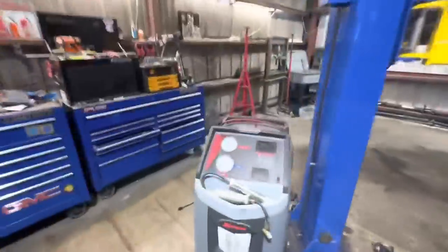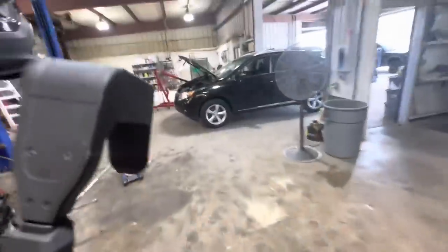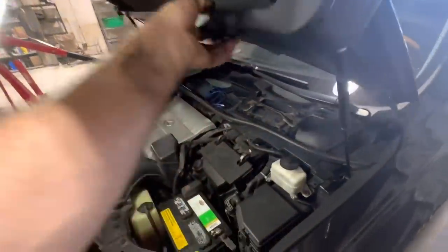Now, although that thing has a new battery, I need to give it a little bit of TLC. We saw that the big J-hook was missing. I don't know if I have a J-hook. Might have to order one. I was thinking that there's one in that wrecked Mazda Miata, but I don't remember.